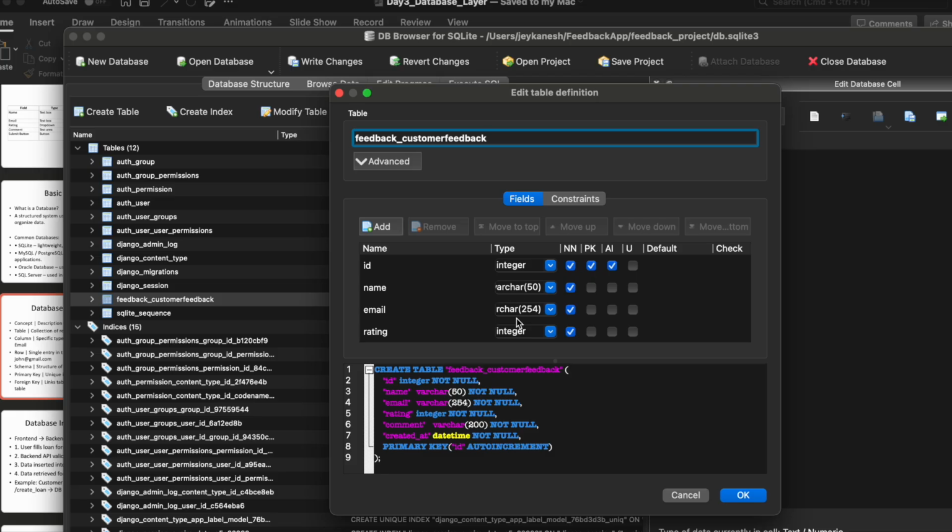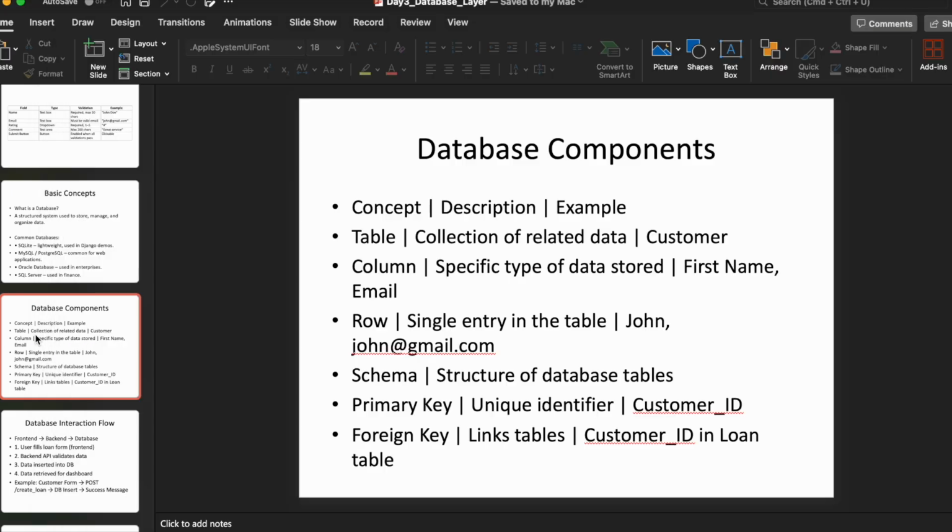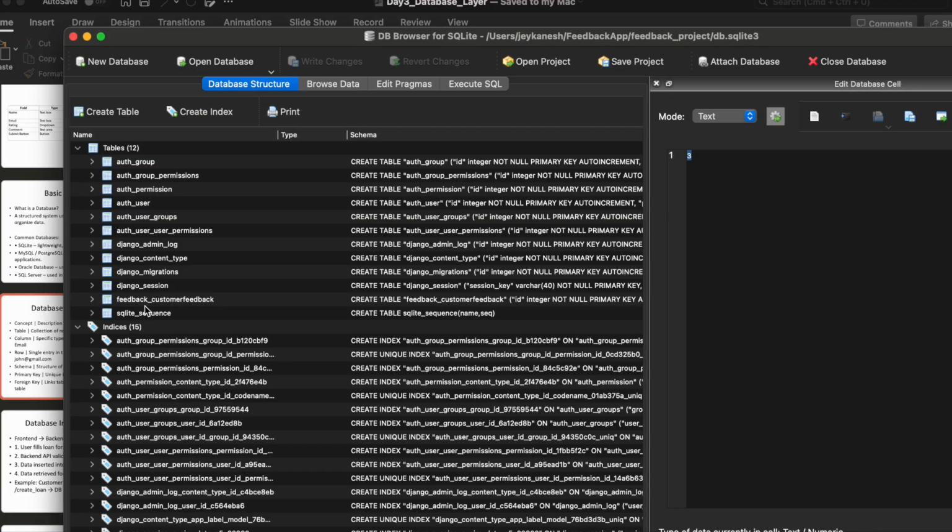This is all about the schema, right? The database structure, the table structure, how it accepts the data. So that's the schema. Primary key, we discussed, is the unique identifier. Then the foreign key. I don't have one here; we have multiple tables, but they are not related to the other table. So let me go back to the modify table here.